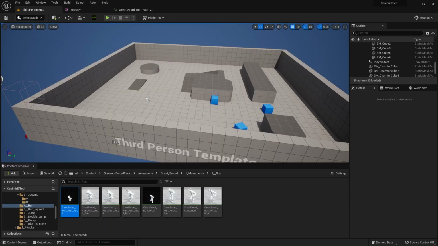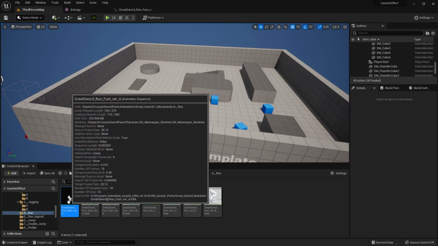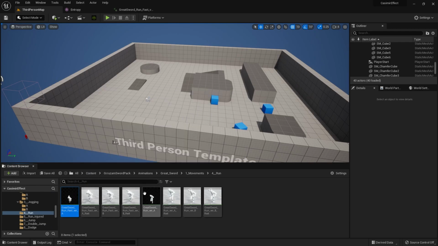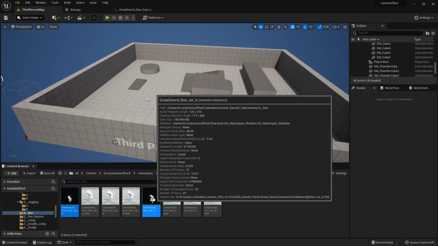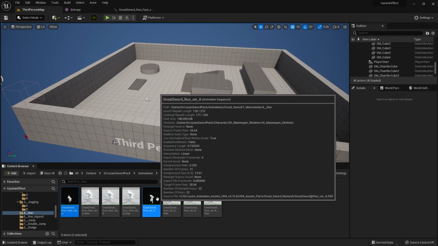So, that said, I'm going to go over into the map, and right down here, I've already exported a couple of these: the intro, the idle, the walk, the jog. So here I am down at the running, and this is all that I do. All I got to do is select these two that I want to export, the Greatsword Run Fast version A and the Greatsword Run version A. Both of these are in-place animations, so there's no root motion, and that's why I'm using these, because I'm going to put these into the state machine for the character's basic animation. I'm going to create a blend space in order to smoothly shift between these animations.